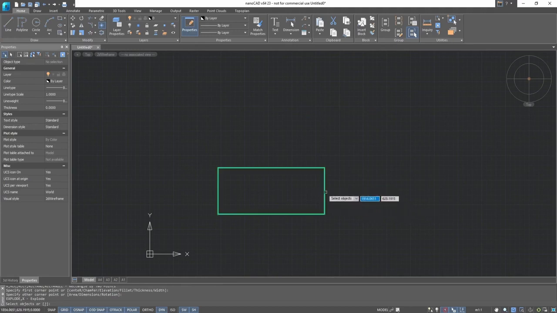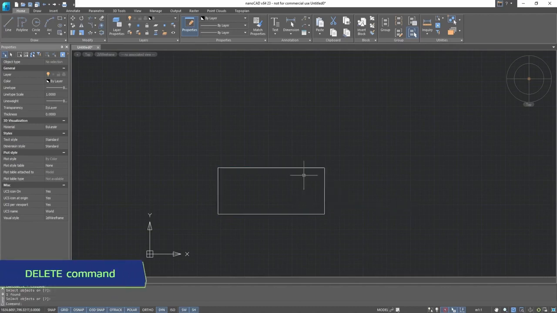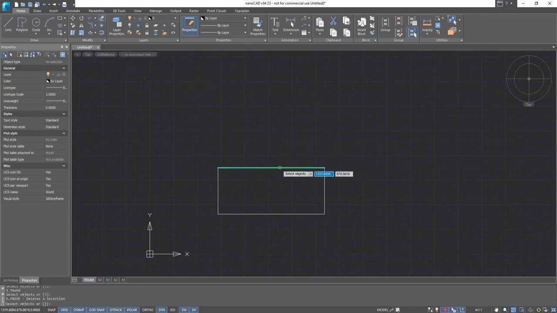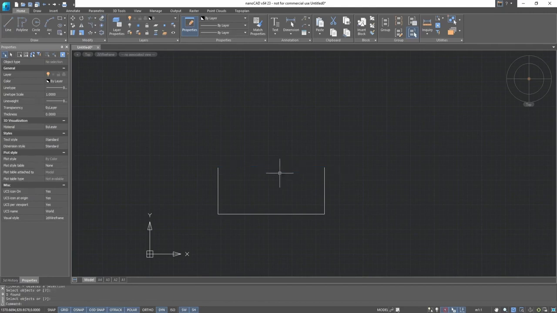This polyline, or more precisely, this rectangle made of lines, can easily be broken down into individual segments using the explode command. The next command is delete. This command is equivalent to the delete key action. After selecting the object to be deleted, you will need to confirm the command. It's most convenient to use either trim or the delete key.